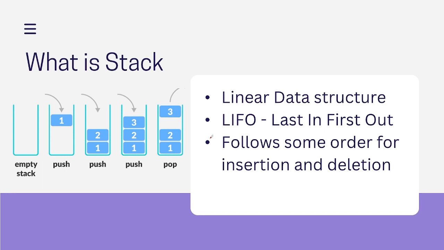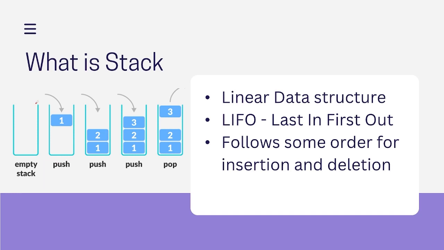In every data structure there are two common operations. One is insertion, another one is deletion. So we will insert an element or we will delete an element. Another operation we perform is a search operation. First we will see these two operations, insertion and deletion. A stack follows some order for insertion and deletion. That is LIFO, that is, the last element can be deleted. We cannot delete the bottom element.